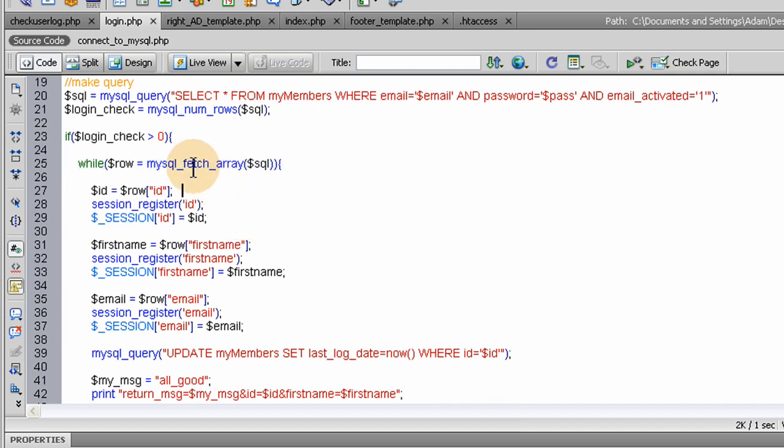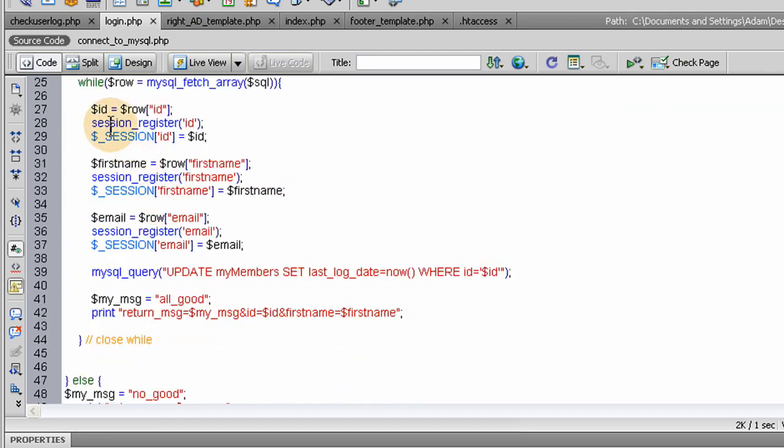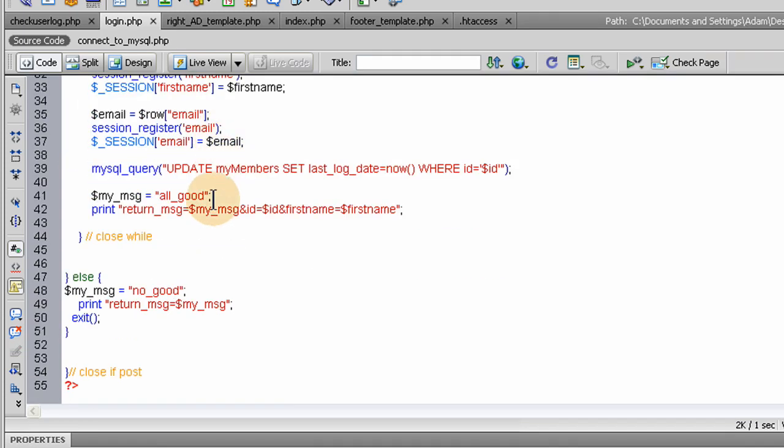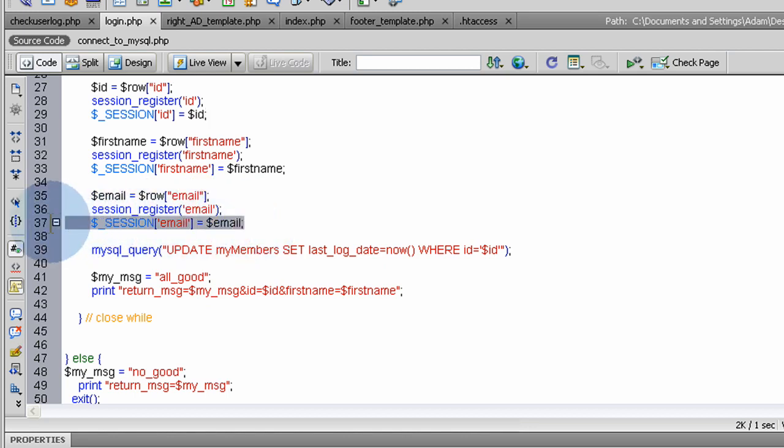array of rows, or the array of fields, and we can access all of those fields, and we register the sessions for those fields, and then we set the values into the session, and that will log the user in and make session cookies for the people. And that way you can run sessions site-wide, and they don't have to log in on each page. If you want to understand how sessions work, you can go to php.net and check out all about that.